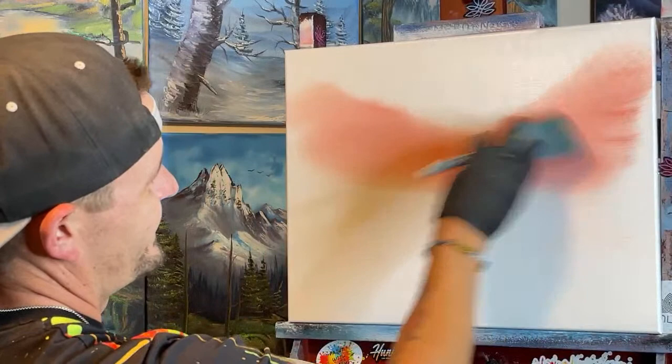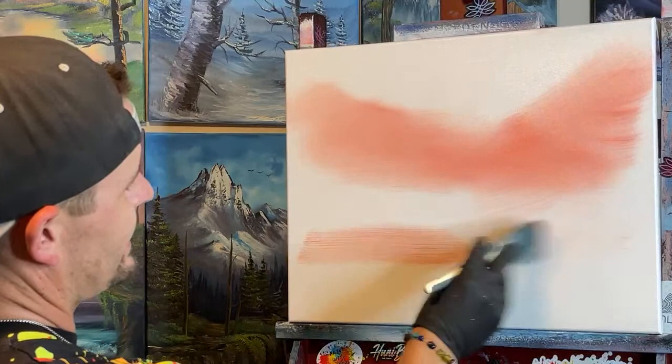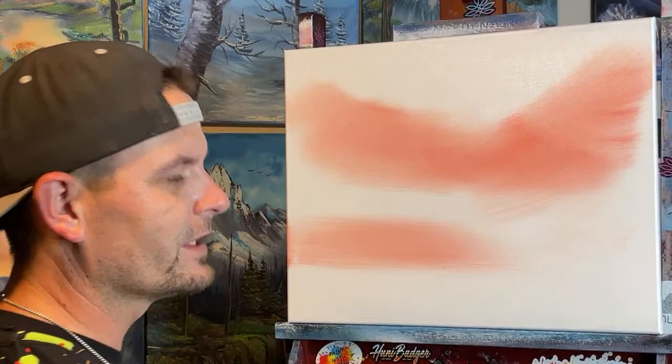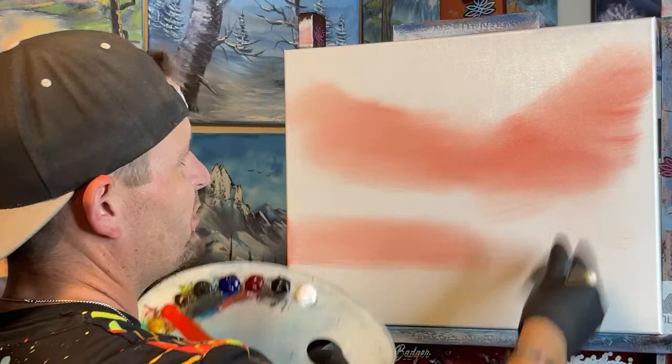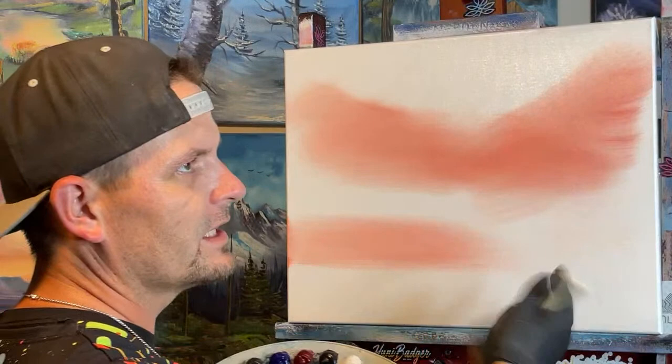Right? I'm already here. A little bit of red up into our sky. And we might as well, we can even throw the slightest little bit down, if we have any little bit of water. Maybe it'll catch a little bit of that red reflection down here in the water. It'd be really cool. Very simple, right? All we're doing is putting on little shapes. If you can figure out what the shape of your brush is, then you can mix and match and piece things together as you're painting. You go, ooh, if I use that brush, I can make it look like this. And I already know I can do it because I've done it 100 times, right?